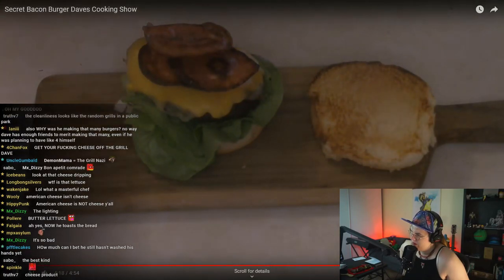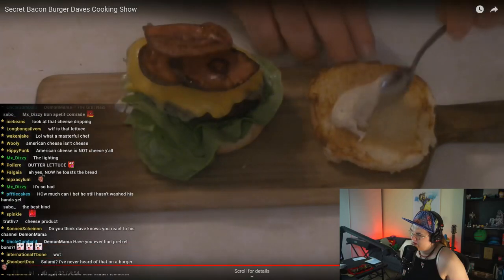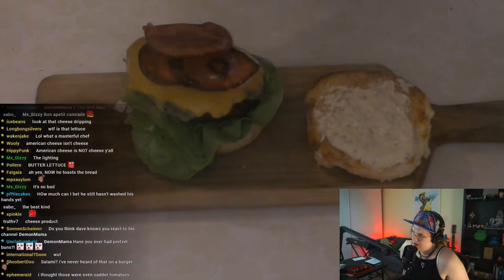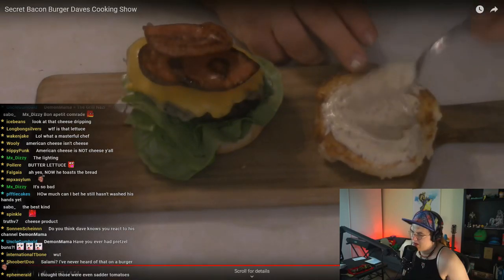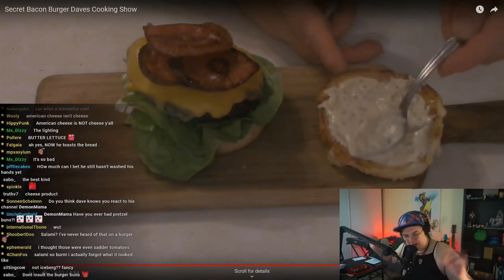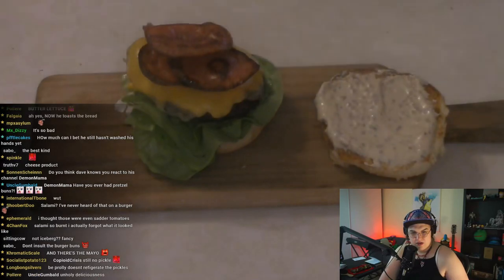And of course, we need some pickles on this son of a bitch. But first, we need to add a dollop of mustardaise. That's just a combo of coarse mustard and mayonnaise mixed together. Really simple. I believe I've done a couple recipes with that in there, so check out my older videos.